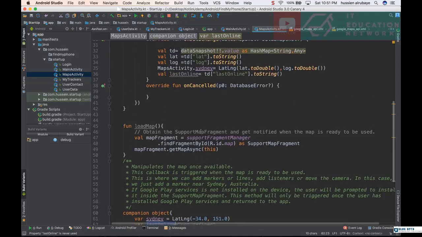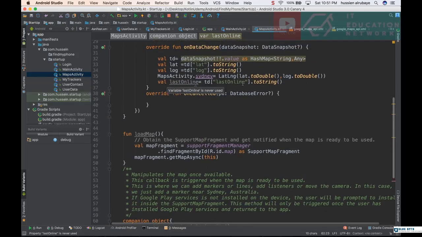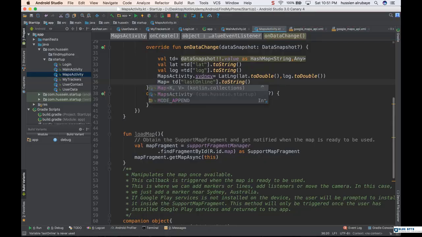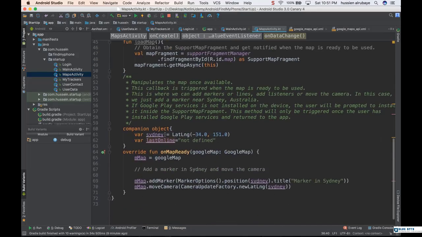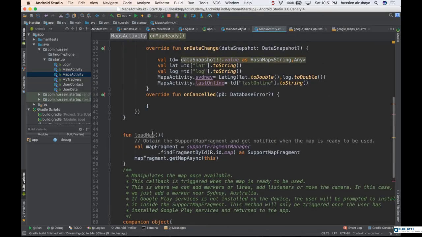And same thing, the last online, I will take it, which is this one. You could say MapsActivity dot lastOnline, and just pass it in this one. So whatever you have, pass it here. So now I could use it here instead, marker Sydney. You could give it the title last online. When someone clicks on it, he will know the last online.